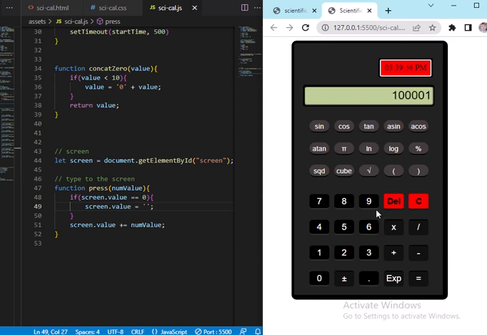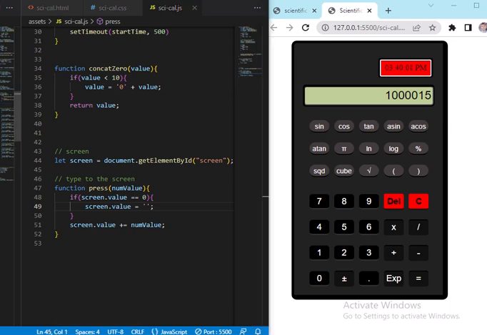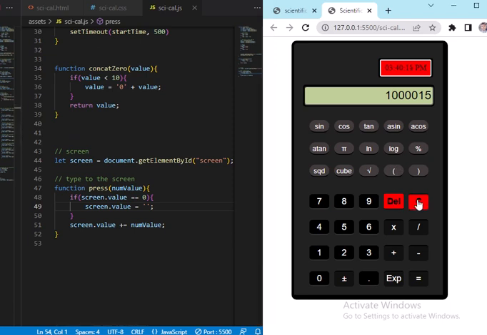All right, so we've been able to get all these numbers, but the plus and the minus and the rest of them are not functioning yet. So what we're going to do now is write a function that will clear the screen for us, like this clear screen. This is the function we're going to write now.